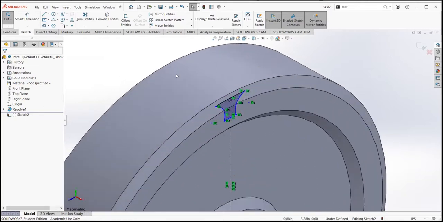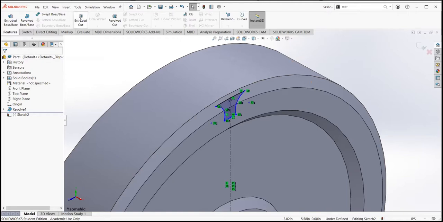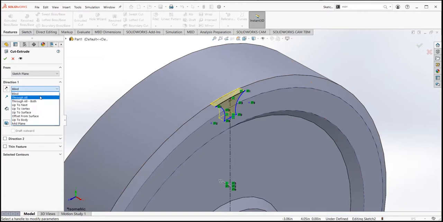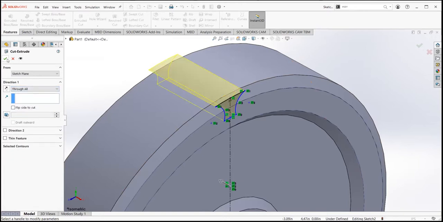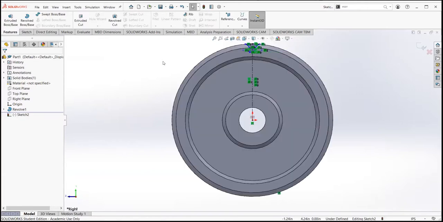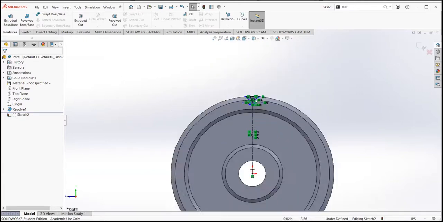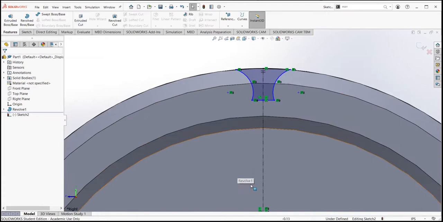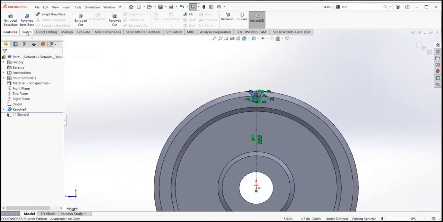Now we want to have a through cut. So go back to feature, then select the extrude cut over here. So we want to go all through. Select here, but we're going to make sure we have the correct dimensions before that. So let's make it fully defined first. The distance between it and the base is 2 inches and 46.